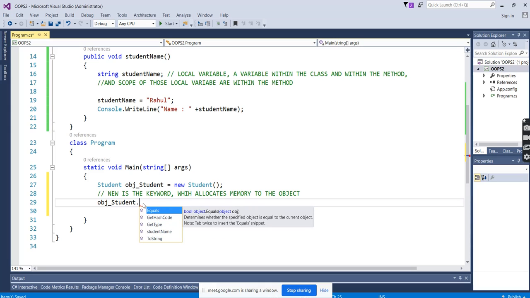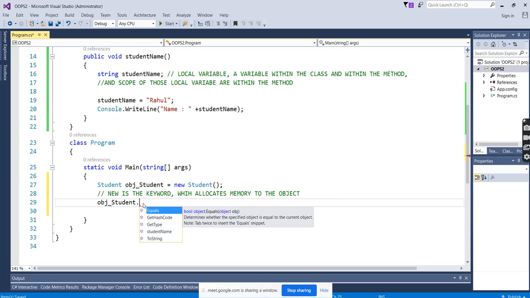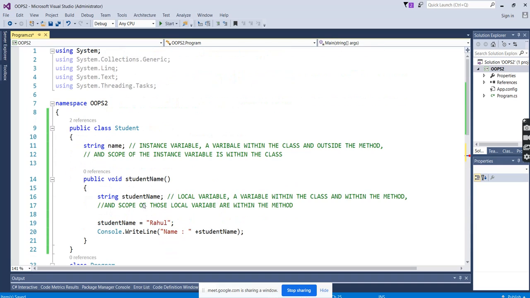As I said in the previous session, by default we get the Equals, GetHashCode, GetType and ToString methods. Those four we get by default. Apart from that, we are getting an extra one, the student name, which is the method we mentioned in the class.